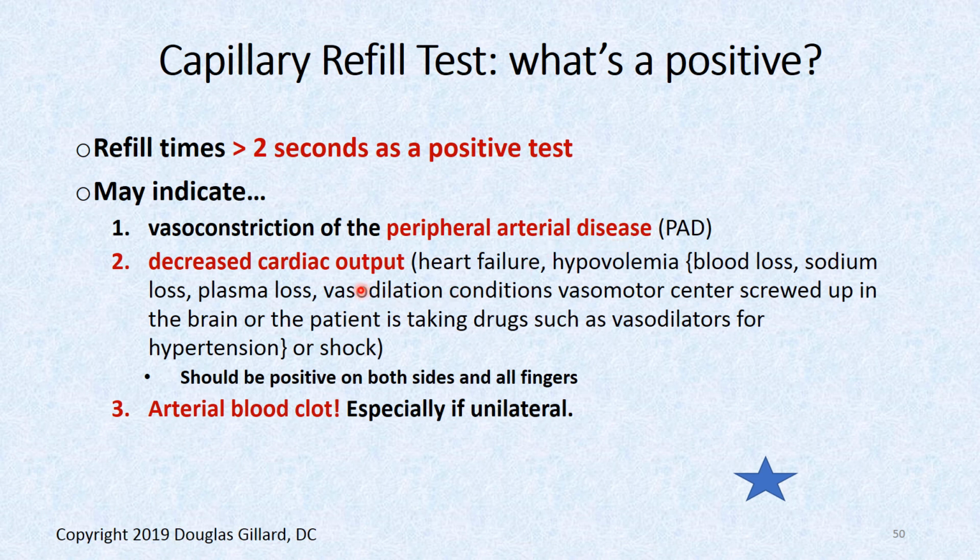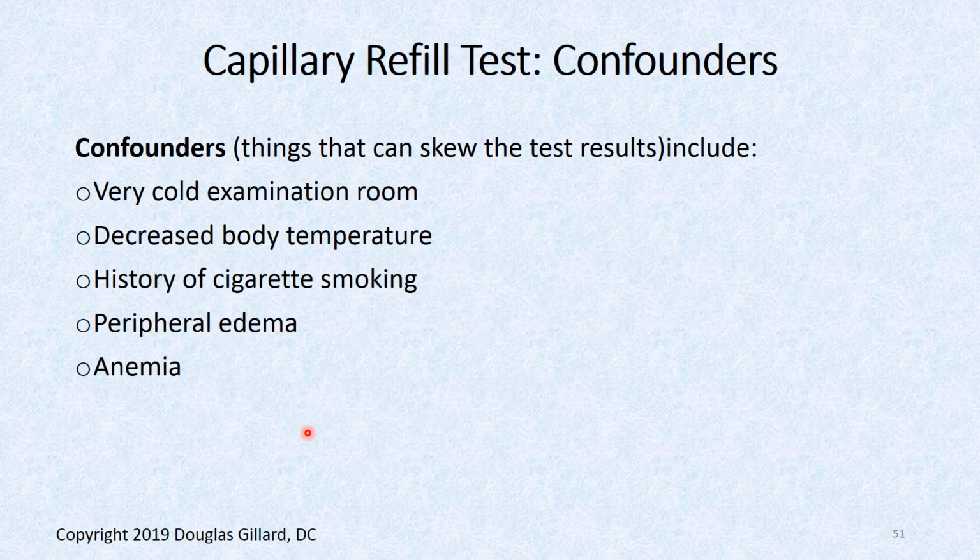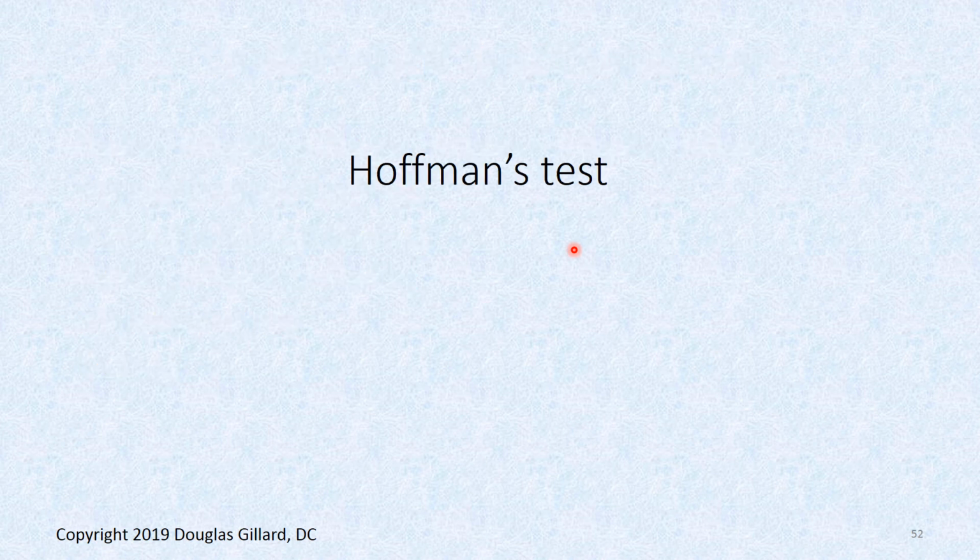Yep. And it indicates, could it be peripheral artery disease, a clogging of the pipes from atherosclerosis? Maybe their heart's not working well, and they just don't have good pressure. So then you could check their lower extremities. They'd have weak pulses down there as well. Maybe it's an arterial clot. Maybe it's only on one side and their pipes are closed. But the pipes are clogged somewhere upstream is the positive for that. Okay. Some confounders: obviously, the examination room has to be good, not too cold. If they have peripheral edema, those are some of the confounders. I'm not really worried about those. As you can see, no stars.